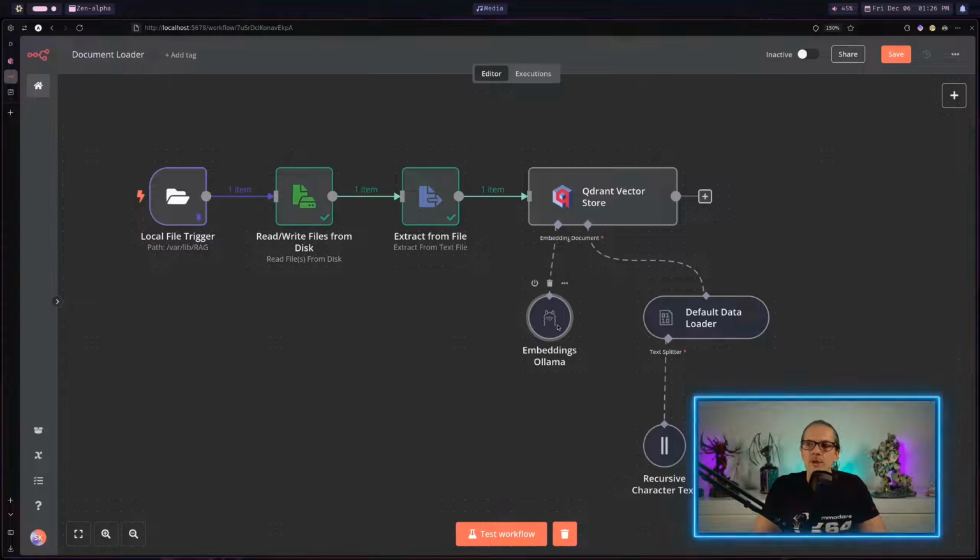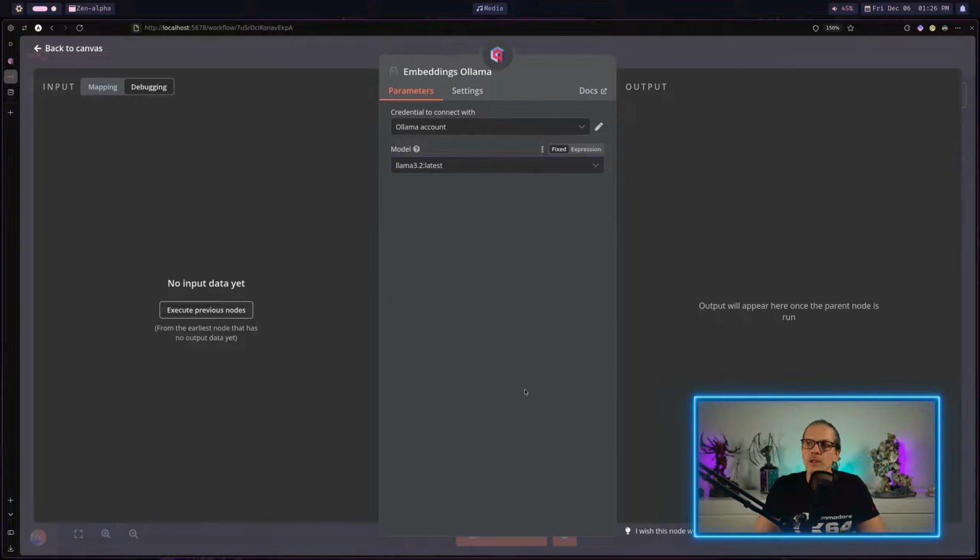Technically, you could, for example, just take Llama 3.2 to do vector embeddings, and the model will create vector embeddings, but these will not be as accurate because this model is not trained to do vector representations. It is trained to give answers to your questions. And the other thing is the Llama 3.2 model will be much, much slower than the embedding model. So the best approach here is really to get a dedicated embedding model, and I will just show you how you do that in a second.